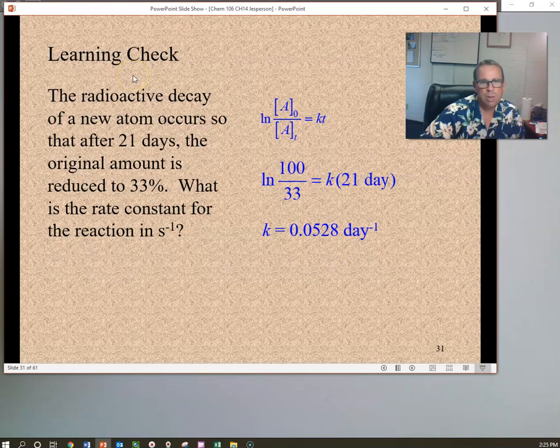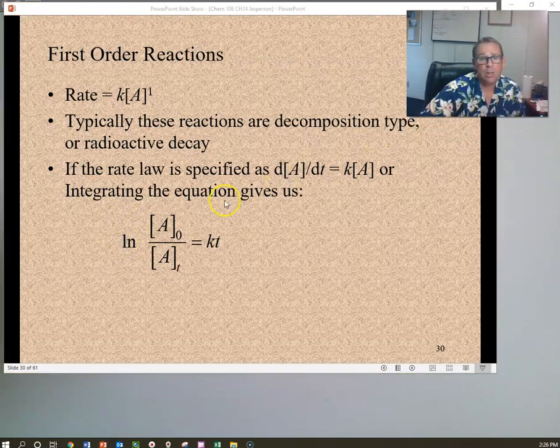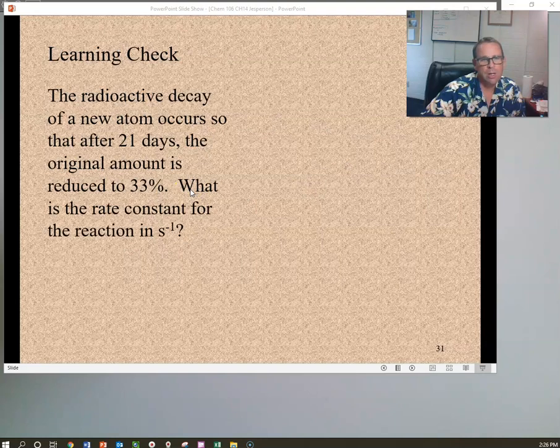And that's one of the reasons why the natural log is used here, because the natural log means the log of Euler's number, and Euler's number has this relationship of natural decay or exponential decay. Okay, so that's our equation, right? And we'll want to be able to recognize it as the first order rate law and then answer questions like this. Okay?